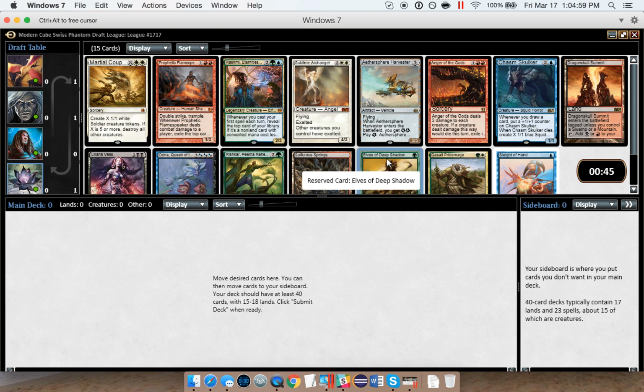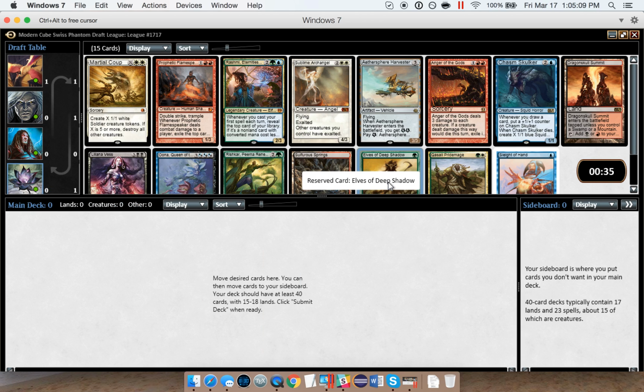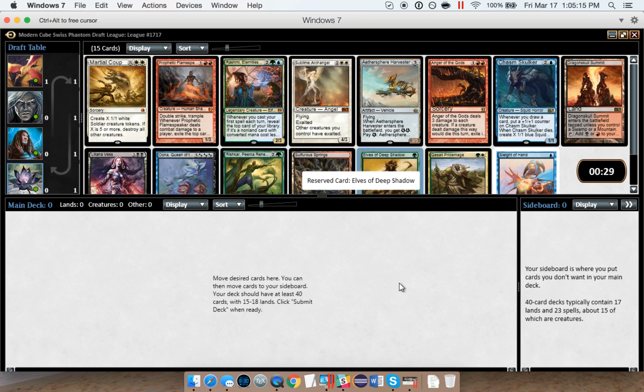Best cards in the pack probably are like Rishkar. Archangel is very good too. Like Liliana and stuff. I might just take Elves of Deep Shadow, though. I'm a big fan of green. I really like building green decks in Cube, and Mana Dorks are just excellent. Hopefully this Rishkar will wheel, though I'm guessing it won't.